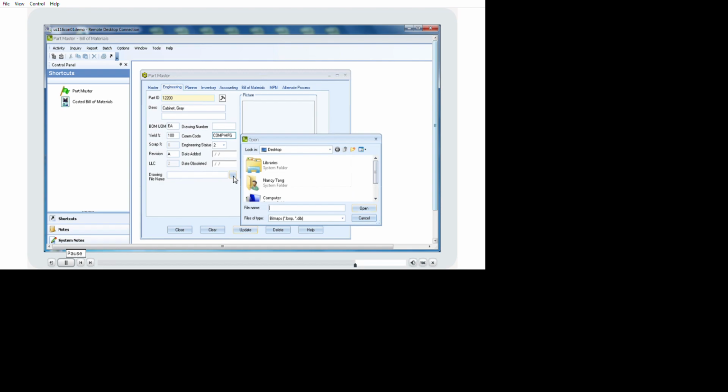After clicking the ellipsis button, begin navigating to the file that you'd like to use. Click the drop-down next to the Look In field. Scroll through the list of available locations. If no files appear in the window, click the File Type drop-down and choose All Files.